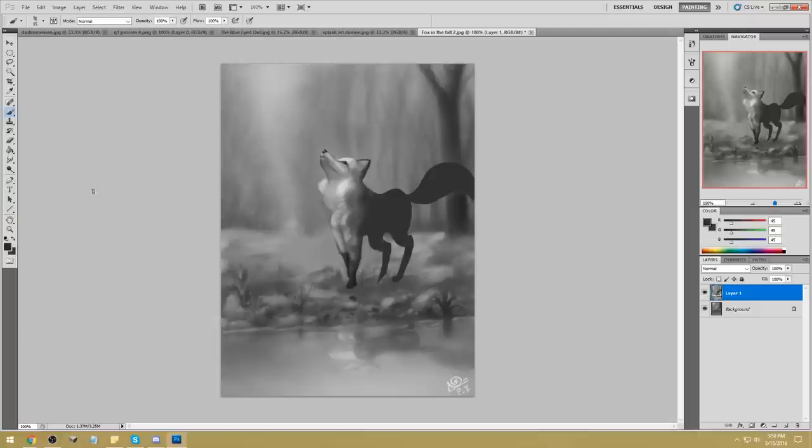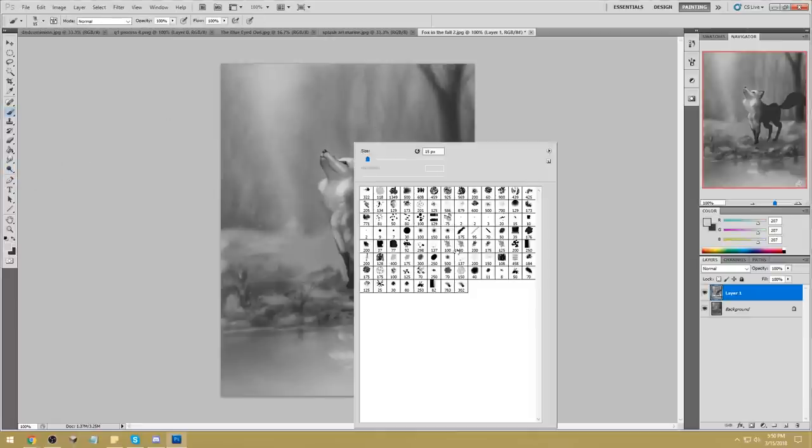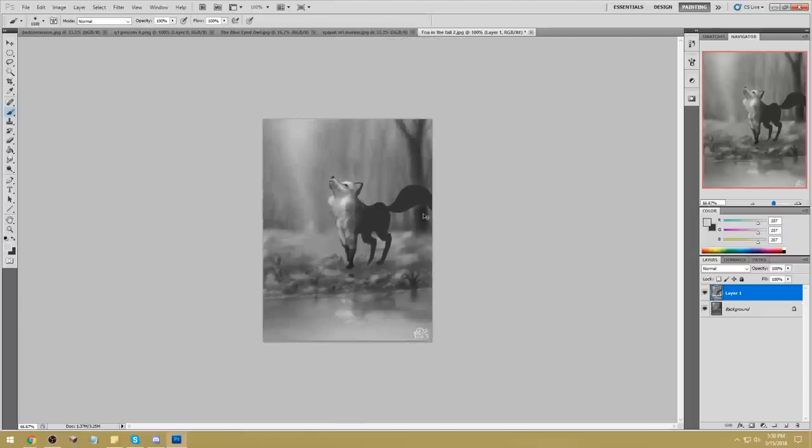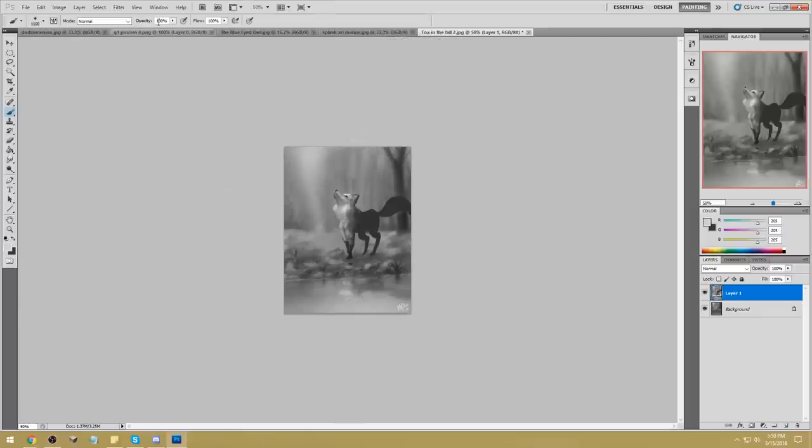Right, a little bit more reflection. And then, because he seems to be looking up, he seems to be in a beautiful, serene moment. So I'm going to try to bring in the floodlight from the top, which you've already had. Good job. But I think you need a little bit more. Just a little. You don't need a lot, because the more you do, the more cheesy it'll look.